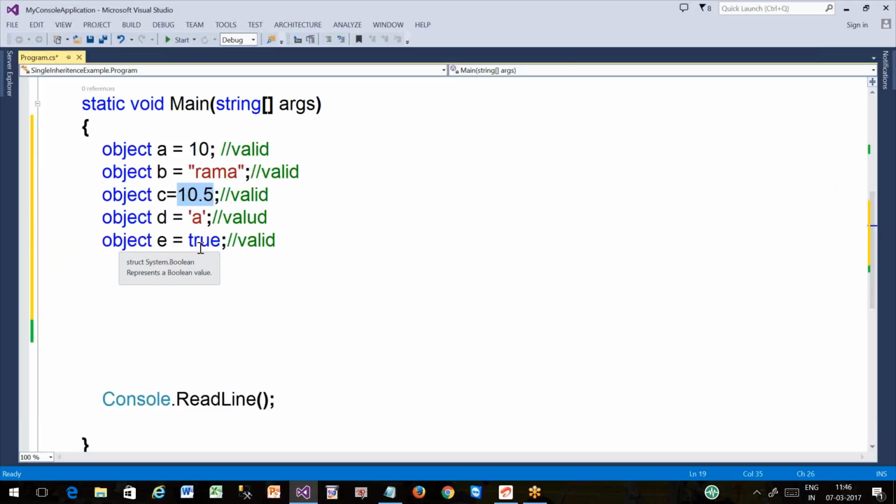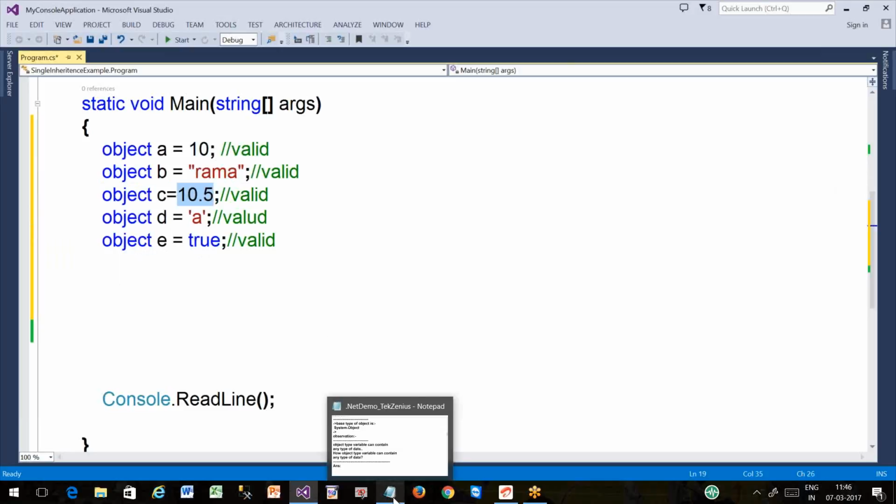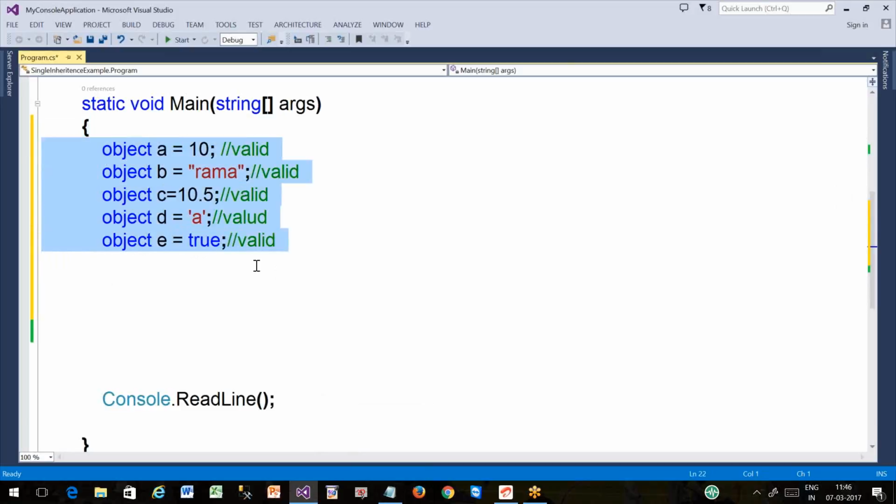Internally the compiler is supporting this type conversion implicitly. Why is it supporting? If you want to understand, you need to understand a concept called OOPS. In OOPS, you will get the clarity on why an object type variable can contain any type of data. But up to here, we can say it is internal implicit type conversion, because the RHS type is different and the LHS type is different, yet the compiler is sitting idle, not giving any error. It's supporting. Are you clear?